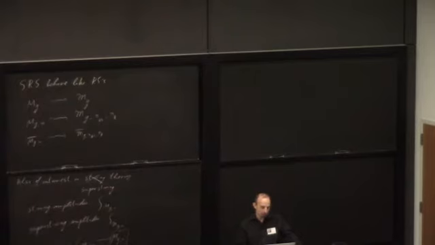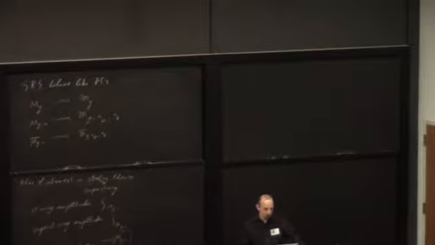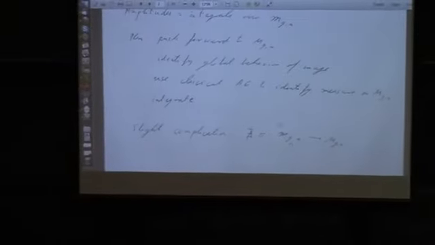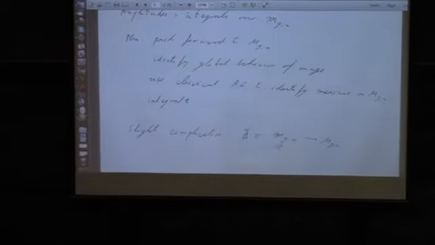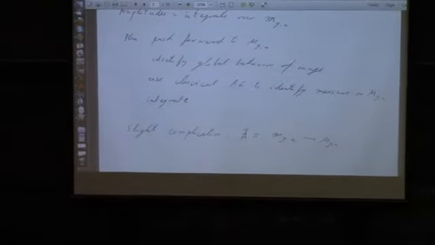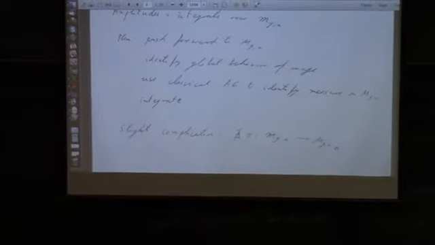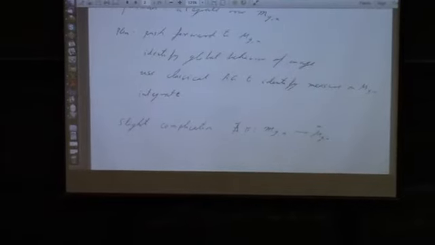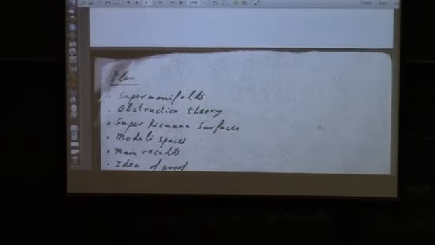And it works in low genus, and then it runs into various problems in higher genus. The theme of my talk, in a word, is that there's a slight complication here, which is that there is no forgetful map from script M to ordinary M, from the moduli of super Riemann surfaces to the moduli of ordinary Riemann surfaces. So let me try to make this a little more formal.